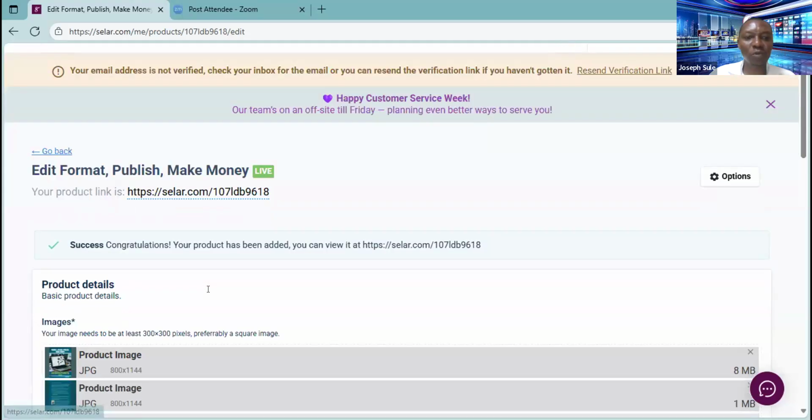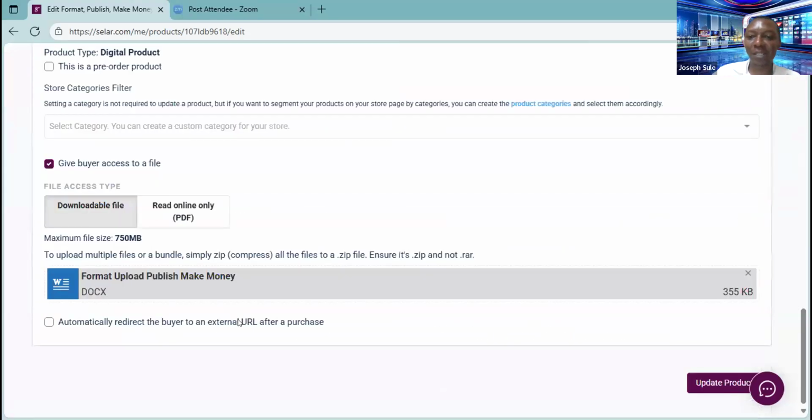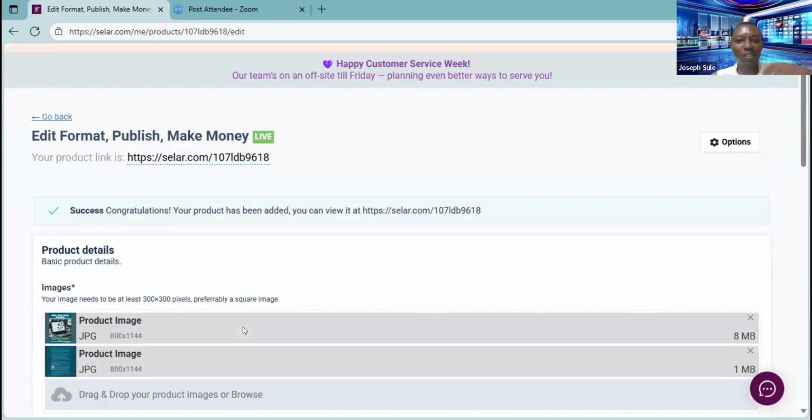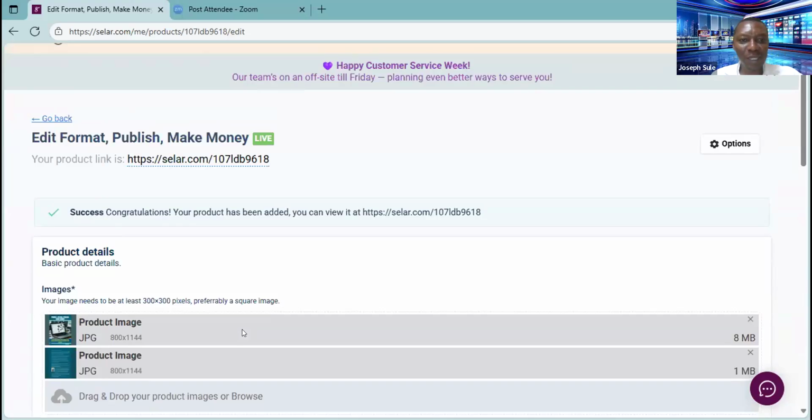And I can simply copy it. And guess what I will do with it? Start marketing it. Okay? So whenever I write my blogs or anything on my social media, I paste that link there and say, okay, after all the grammar, please follow this link. It will take you straight to my Selar account and you'll find the book there and then you can purchase it. And don't worry about how they'll purchase it.